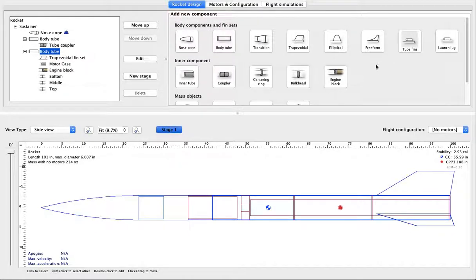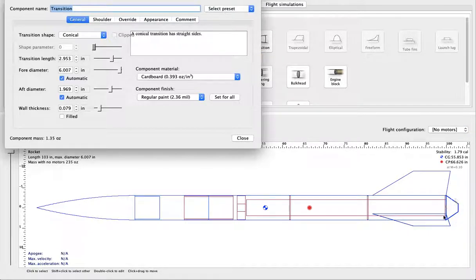There's not necessarily a button for a boat tail, but all it really is, is a transition. And here's what they look like. A boat tail basically just makes up for this little space between the outer diameter of the rocket and the outer diameter of our motor casing. And so generally, conical is a good way to go. Our transition length will affect your apogee, and it's a lot of things to play with. But we'll get to some tools that can help us later.